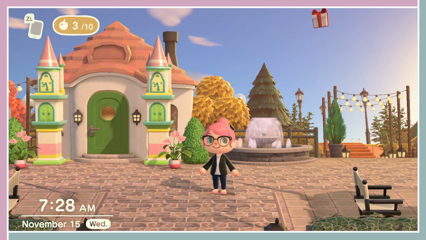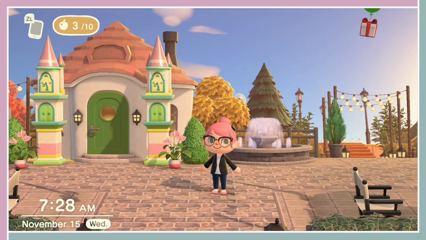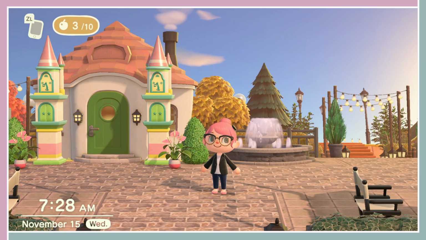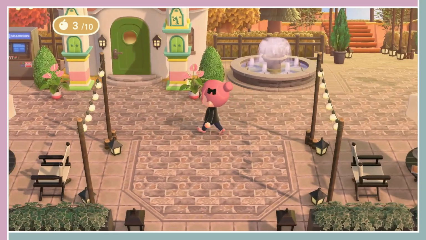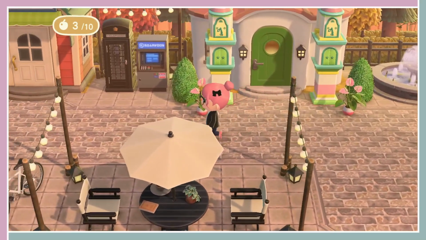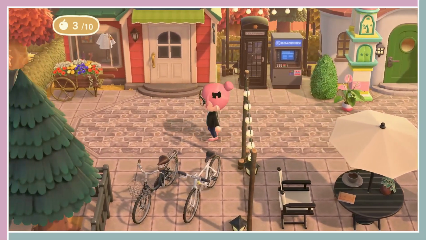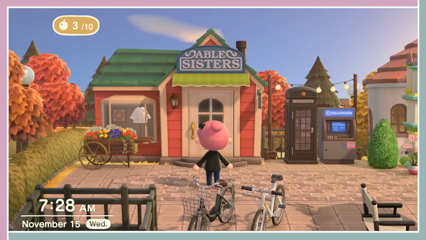As you can see, I basically took these plaza clock items and matched the house to them. And I'm very happy with how it came out, but it does catch me sometimes. I have to remember that there are funky establishments like this in the real world that look a little crazy, but they're still real stores, so it's fine. But yeah, guys, this is the candy store here, and then a couple more details filling in the space, and then we have the Able Sisters right here.